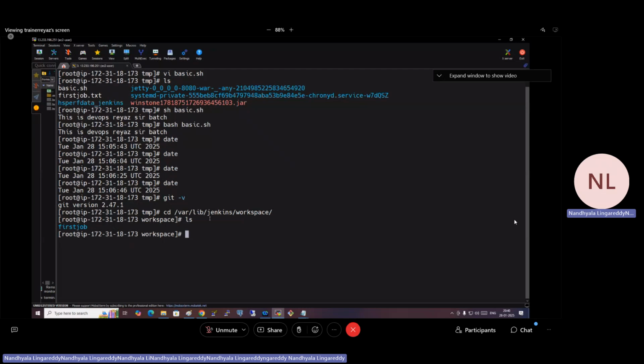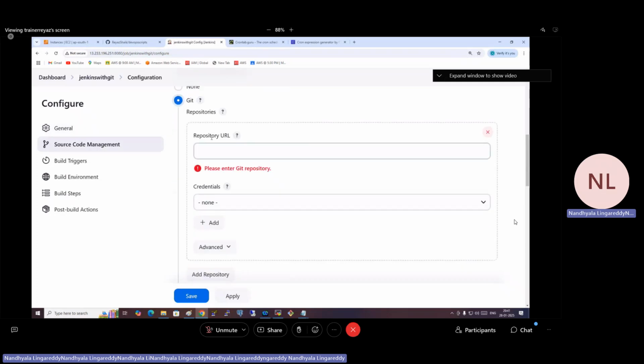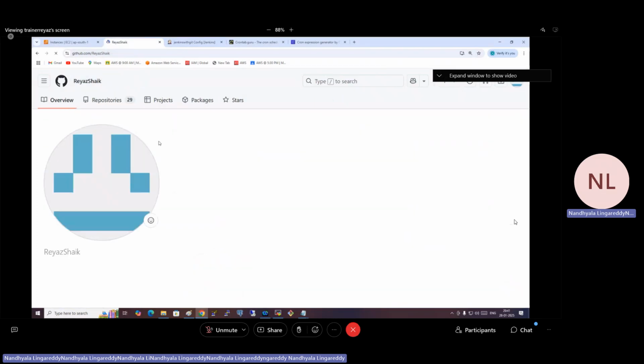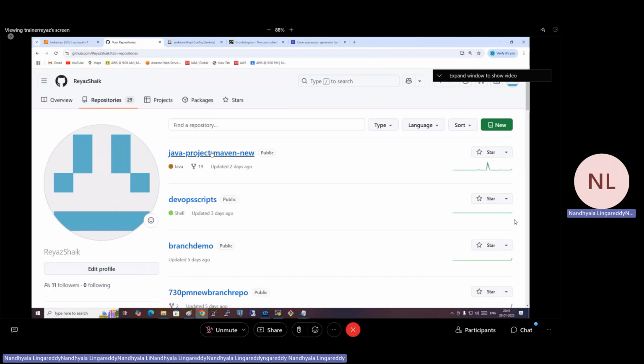So we need to create a build for that. If not, you can do a git clone here and then give the URL, and it will come here. But I don't want to do that. We already did all these things in Git, right? So what do we need to do through Jenkins? For source code management we select Git, and here it is asking for the repo URL. So let's open our repository, where we used Maven.